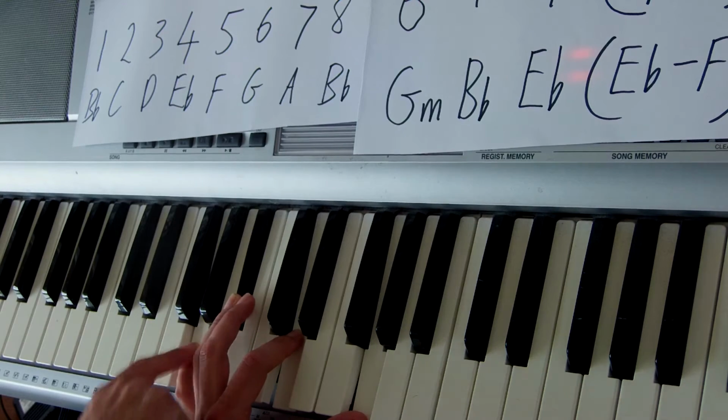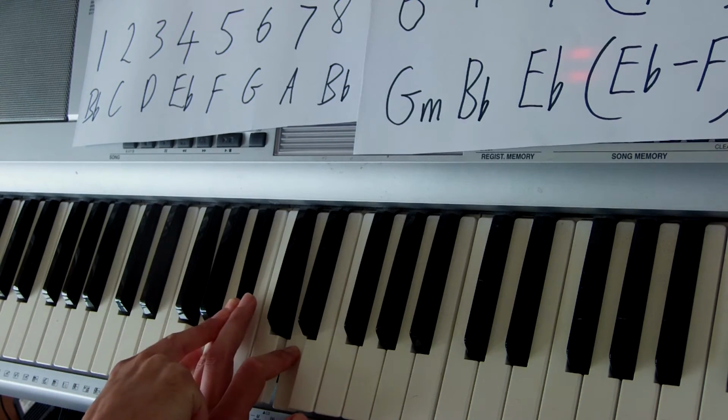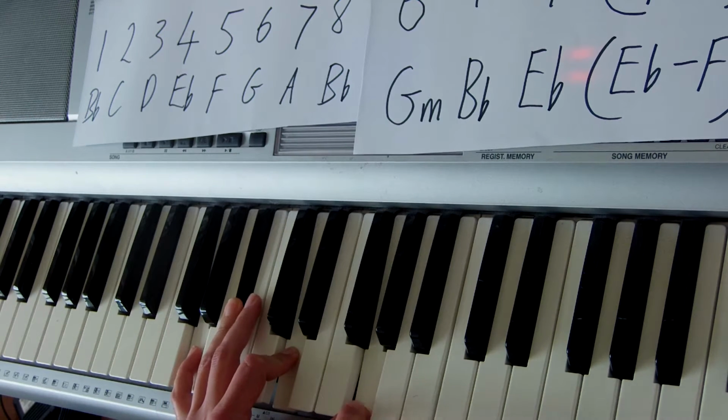So that's G minor, which you just did. You've got the G minor with the little finger. I'm using my ring finger and index finger and then a G at the top. Okay? So you're going to go, if I bring this back.